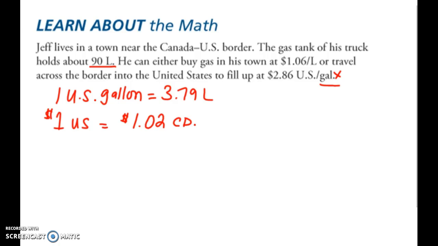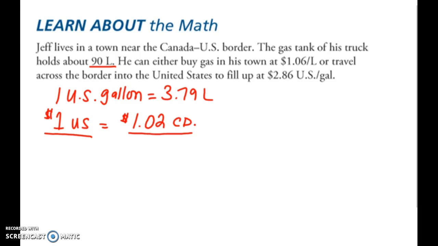to solving problems that involve rates. So we're on example 1, and some of the important conversions we need for this example is we need gallons to liters. So 1 US gallon is equal to 3.79 liters. And at this time in the textbook, $1 US was equal to $1.02 Canadian. Okay, the conversion rate is much worse than that now, but since the example in the textbook follows that conversion rate, that's the one I would follow at the moment.